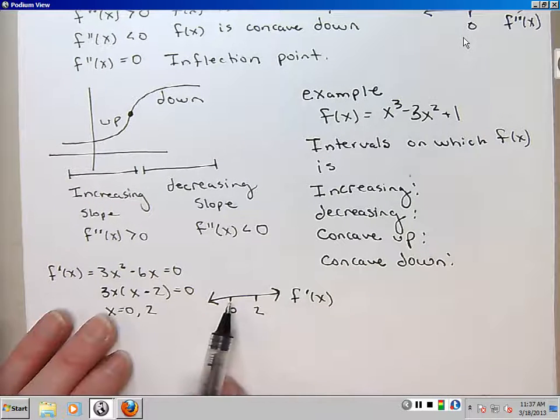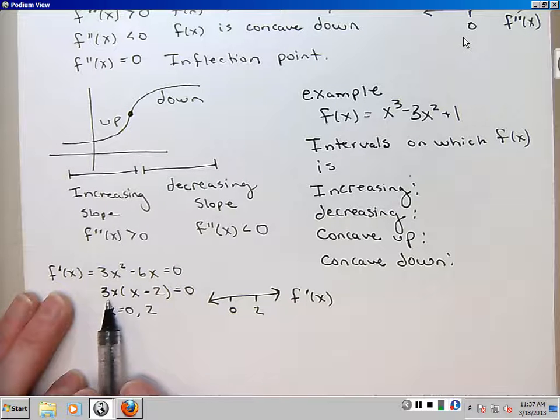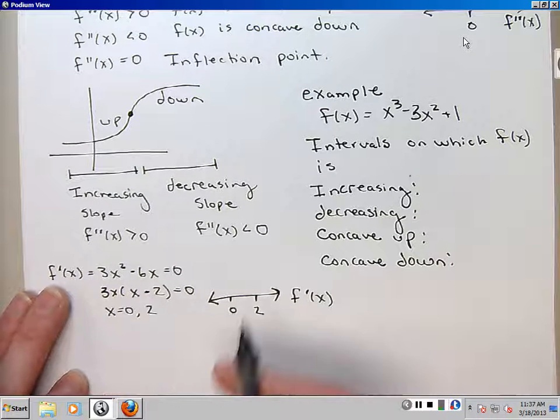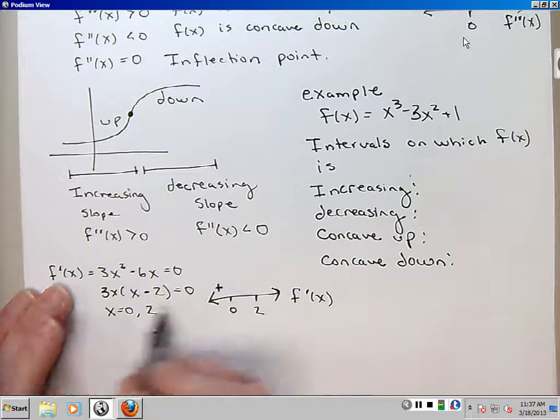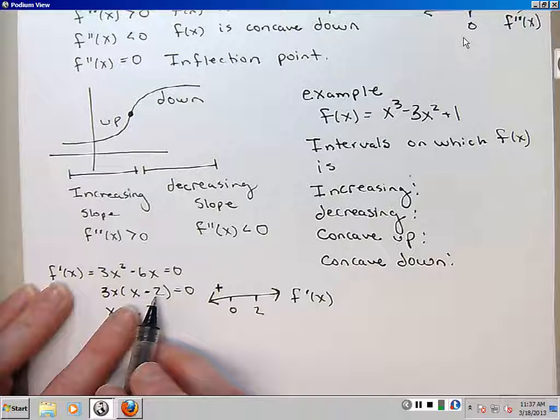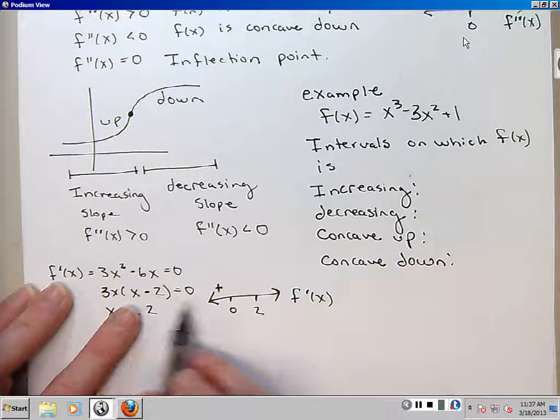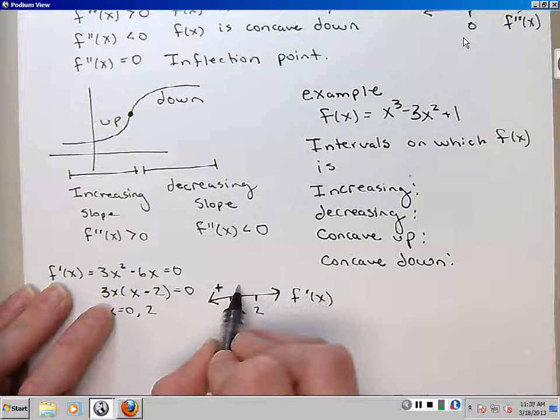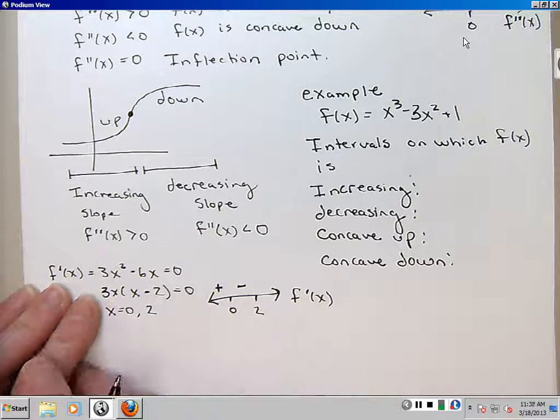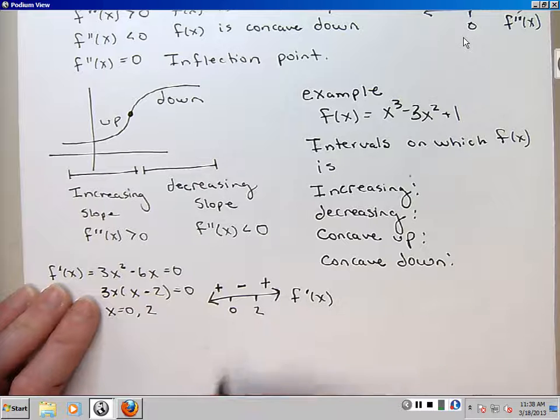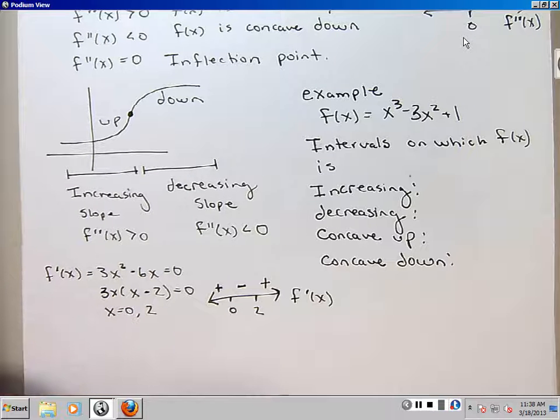So if I plug in a negative 5, I have a negative number times a negative number, right? Which is positive. If I plug in any negative number, I have 3 times a negative number, and then a negative number minus 2 is another negative number. If I plug in 1, I have a positive number times a negative number, which is negative. If I plug in, on the other side, a positive number, positive times positive is positive. So now I can answer, when's my function increasing?